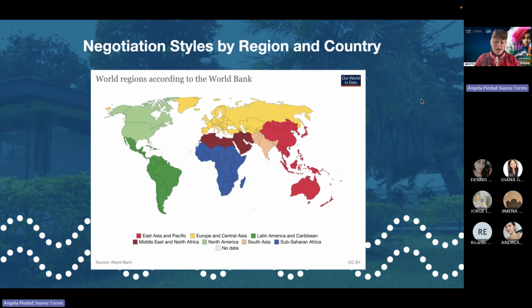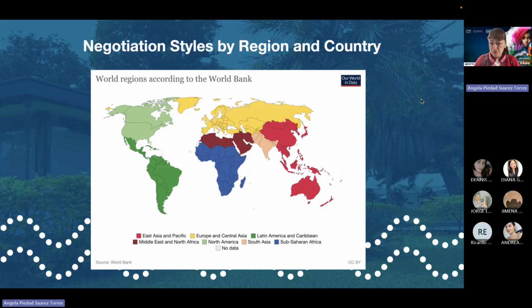If we look at our country, as in a mirror, we can see that Colombia has different types of negotiation depending on the region. So we have to consider that if we go to huge countries such as China, the process of negotiation is going to have some differences between regions. It is not going to be the same in Shanghai or Beijing or Guangzhou or Shenzhen or Chongqing.